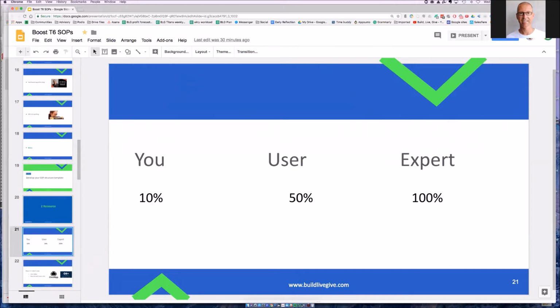The next is that the user is involved in this, and the user is the person that does it every day. They just build up a wealth of knowledge over a period of time, which an expert coming in independently is not going to be able to pick up. Little nuances, like what happens if it's a non-paying member or a paying member. So, I think they should take it to about 50%, and then the expert goes the next 50% and really finishes it off. And I'll talk about the review process a little later.